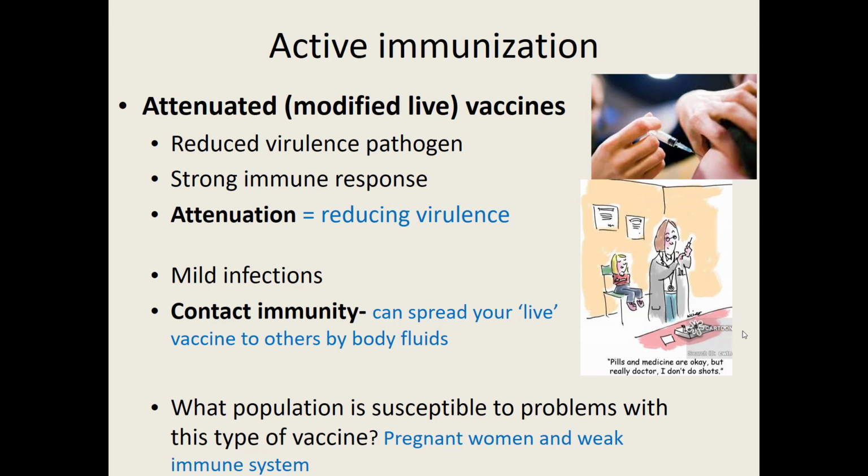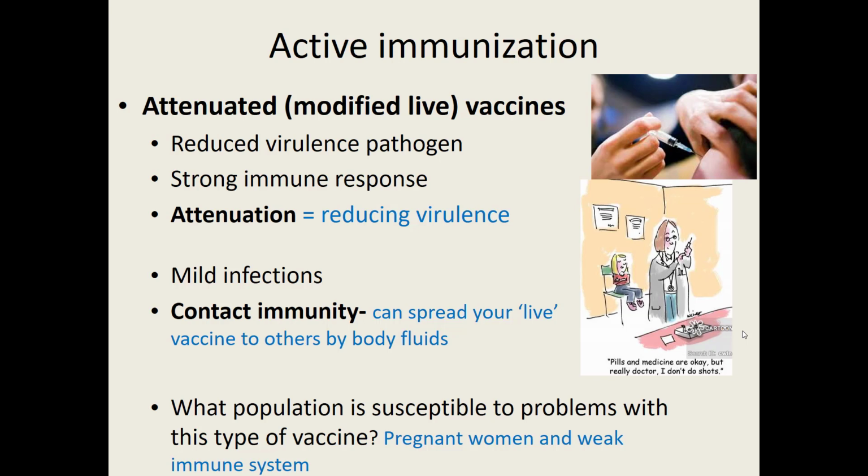Now, a cool thing that can happen when you get this modified live vaccine is because you do have this living organism in your body. Your immune system will get rid of it, but in the meantime, it activates the immune system. You can actually spread your live vaccine to others by bodily fluids. Same way that people are spreading viruses and flus, they're not washing their hands, and handshakes, and touching their mouth and touching their eyes. Same way you can spread an actual live flu virus or a living type of pathogen, you can spread these modified organisms, these modified pathogens, by shaking someone's hand. And so you can actually spread your immunity.